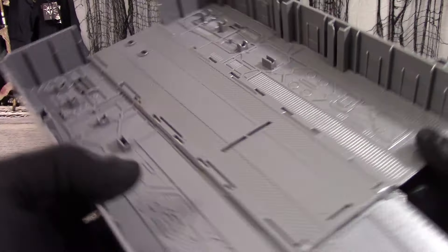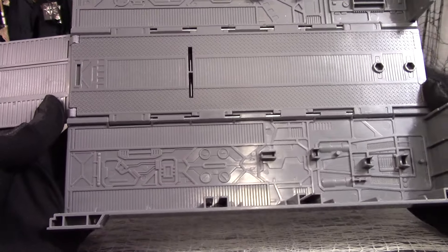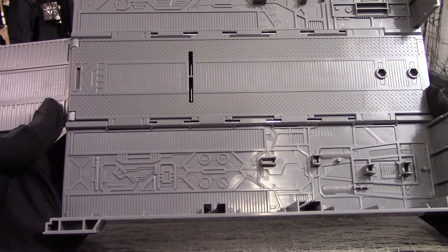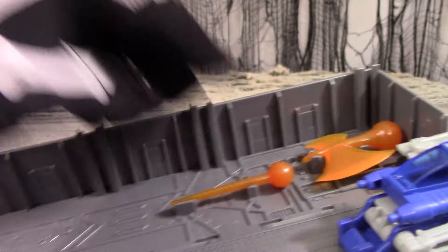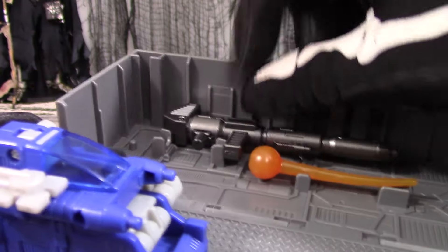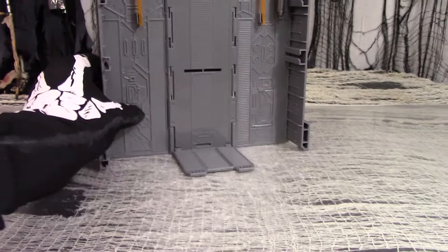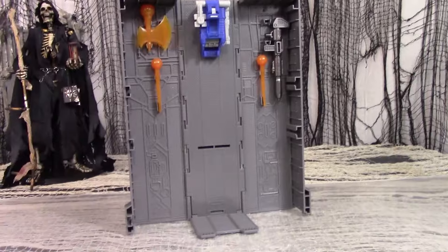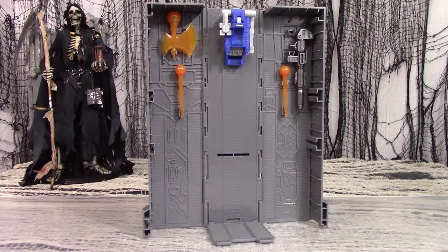The interior isn't painted, but there's a lot of sculpted detailing. The interior is loaded with tabs and pegs where you can plug in the gun, the fire blasts, the axe, the repair drone, and roller for storage. Flip up the door, stand the trailer up vertically, and it doubles as Optimus Prime's repair bay — or his coffin, if you want to reenact his temporary death scene from the movie. There are two slots under the front bumper where you can attach roller to the repair bay so it won't slide around inside the truck when it's closed up.